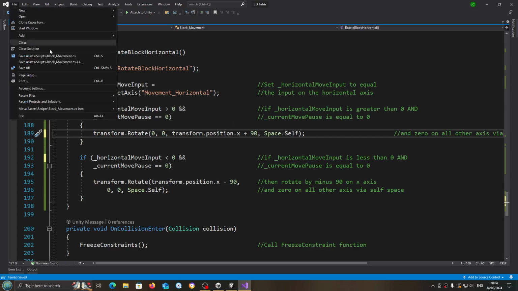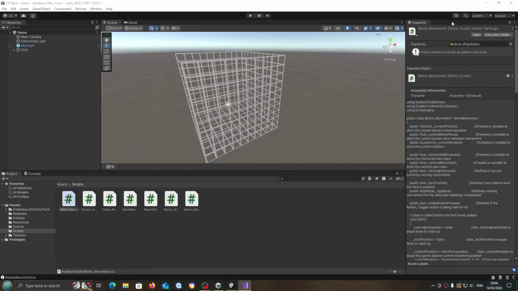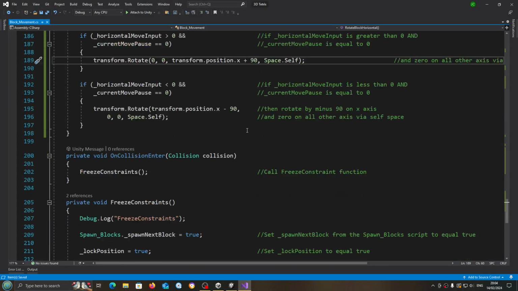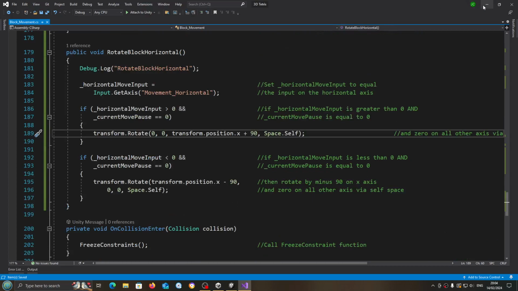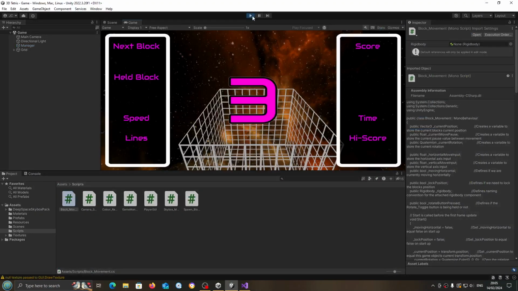So let's just save that off. So this is the rotate horizontal. Let's just see if we can rotate horizontal now. I may have to start this a few times depending on what block I get.